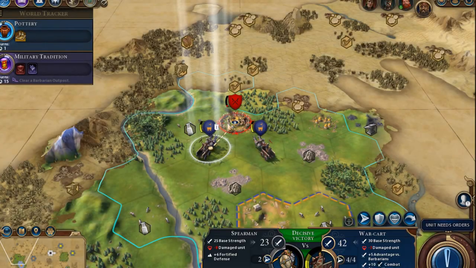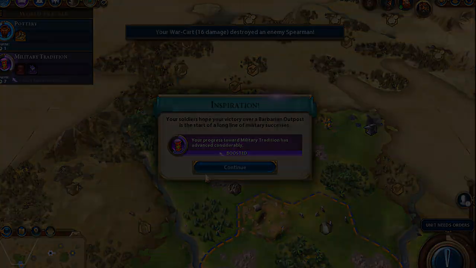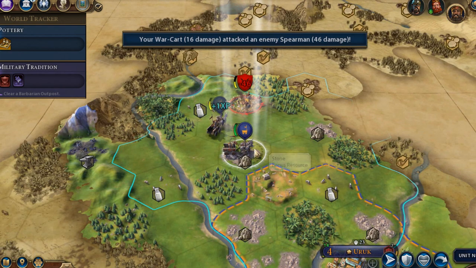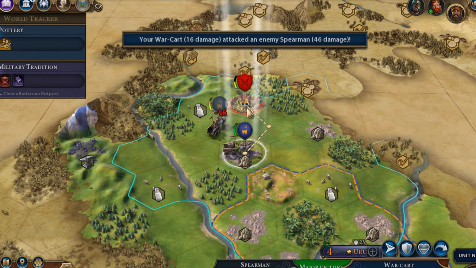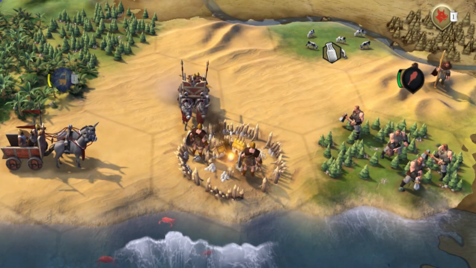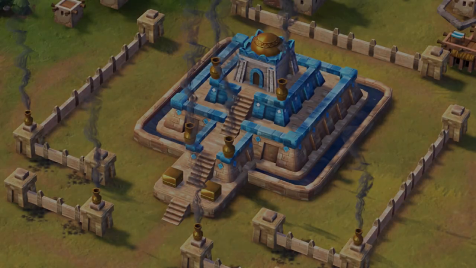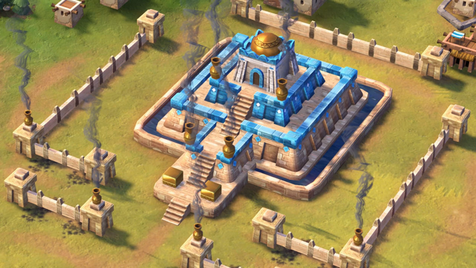Sumeria's civilization ability is called Epic Quest. When you capture a barbarian outpost, you get a village perk. So remember, barbarians are your friends, and like friends, destroy as many of their homes as possible to take advantage of their unique ability. Sumeria's unique improvement is the ziggurat.